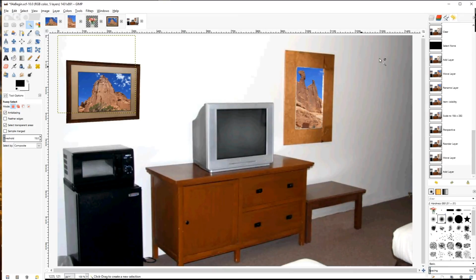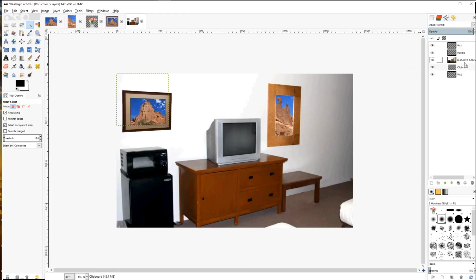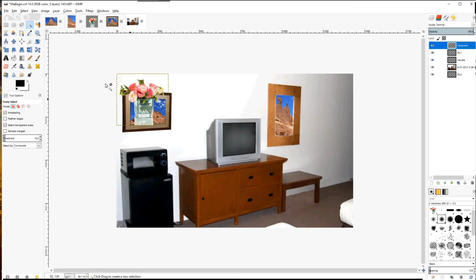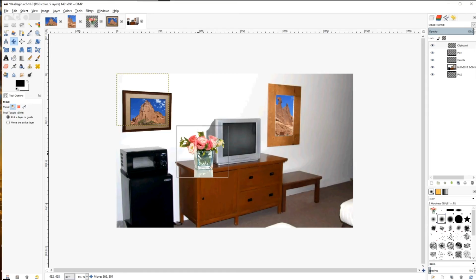Let's come back here to the layers. Let's zoom out a bit. And here's the clipboard. It's underneath the main layer. Let's drag this up to the top. There's the flowers. We'll grab the Move tool. And you can see that's really still too big.